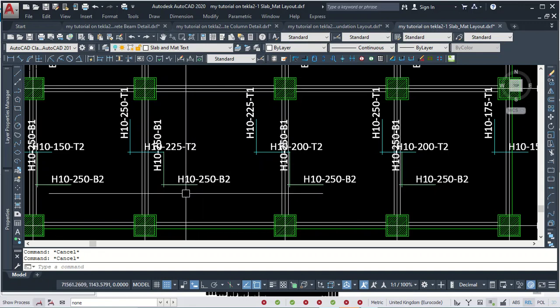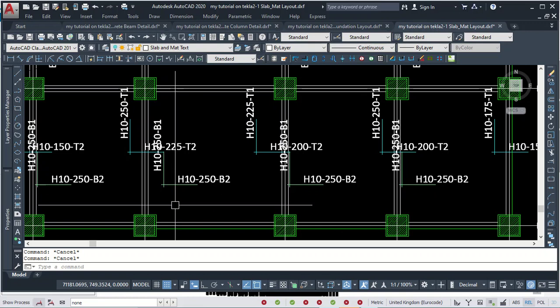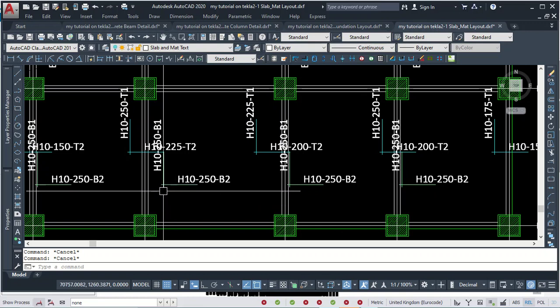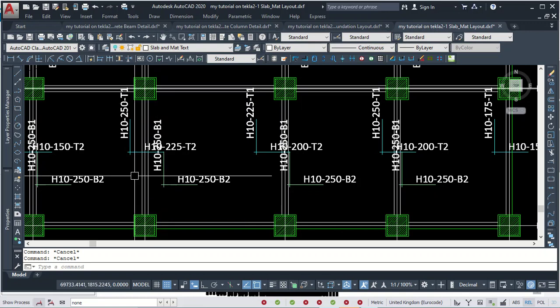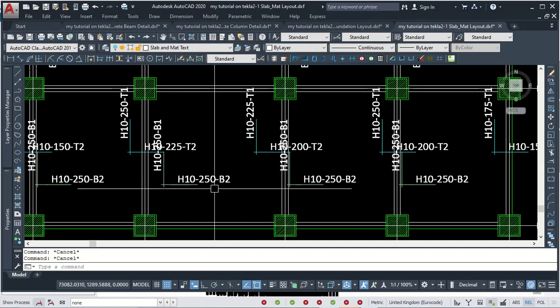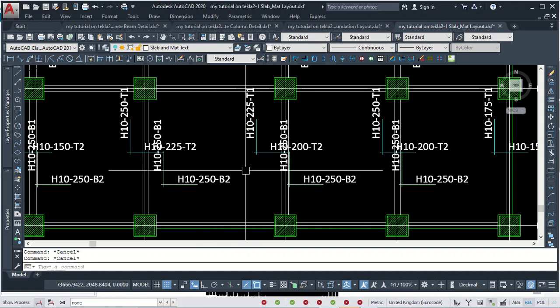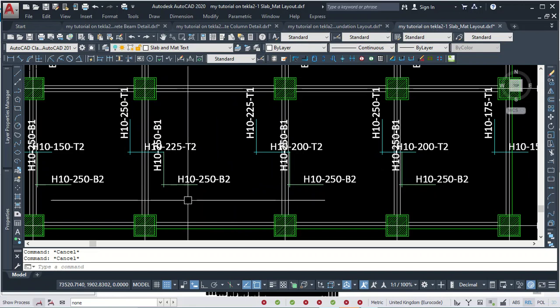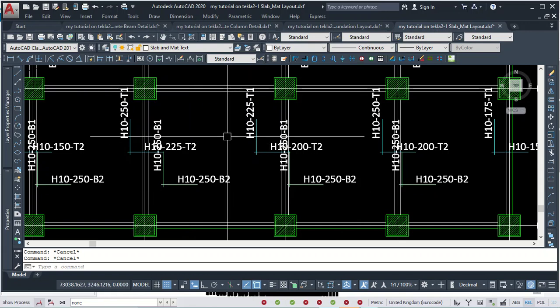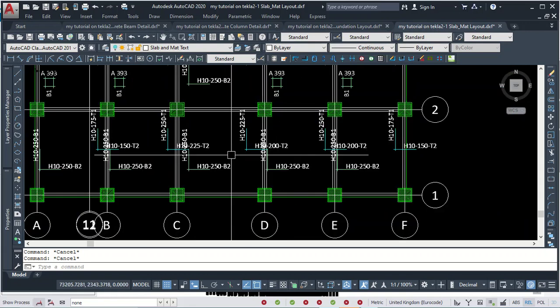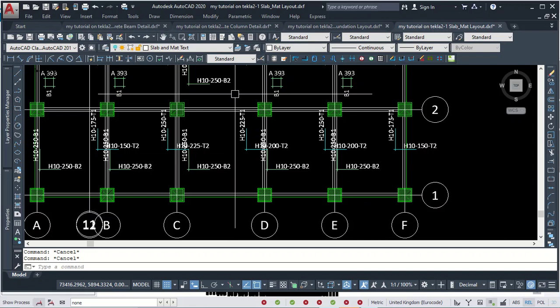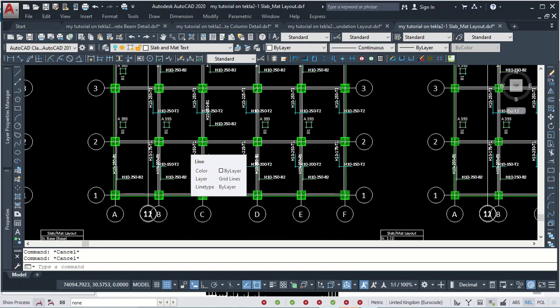The bottom one is telling you that this is the reinforcement for the edge, the negative reinforcement for the edge. Then you also have the same thing for your bottom two. So these are your XY for the bottom bars, while the top are your XY for your H bar, just for the negative moment. So that's it. This is how it details slabs for you. It doesn't do a complete comprehensive detail the way you're expecting. So I think that's that for that.